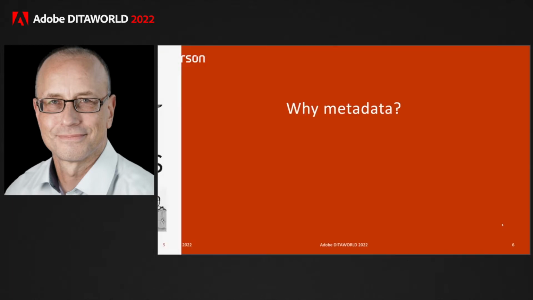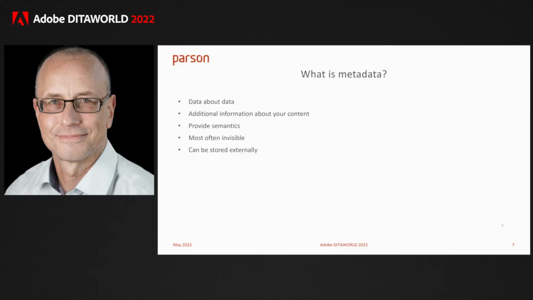Let's talk about metadata. Why metadata? What is metadata and why should you care? Simply put, metadata is data about data. Metadata provides additional information about your content, and metadata can provide the underlying semantics for your content. In most cases, metadata is invisible, but that does not mean that it is not important, and we will see later on why this is so.